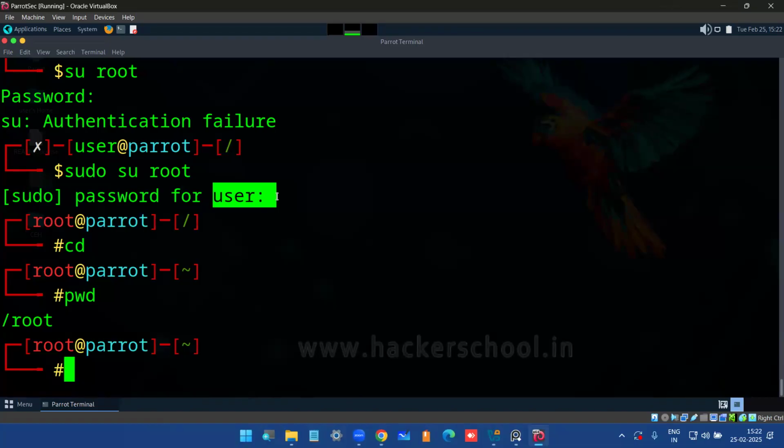But this sudo privilege will not be provided for everyone. If I add one new user now, the new user will not have the sudo privilege. The current and default logged in user has the sudo privilege. If I want to remove the sudo privilege, I can do that. If I want to give sudo privilege to a different user, I can do that. By default, the primary logged in user will have the sudo privilege, and other additionally added users will not. But the sudo privilege can always be changed to any user, and it can be removed as well.